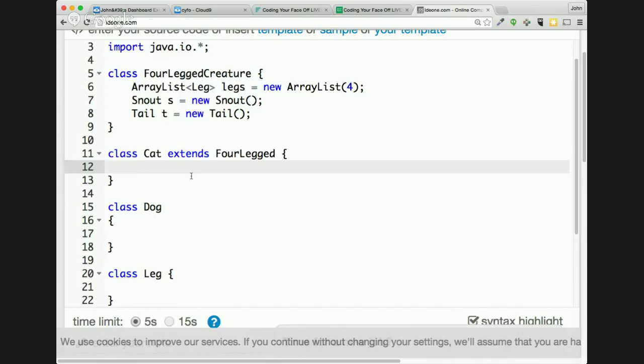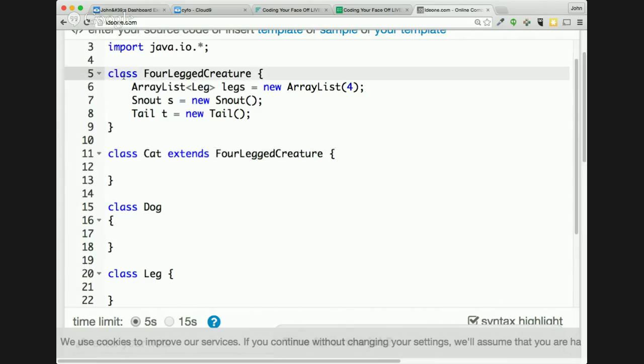And it doesn't matter what exactly the extra stuff is. The idea here is just that when you have this functionality that's shared across multiple pieces in your application, and you notice that they're all kind of the same, you can extract that into what's called a base class. And here, this four-legged creature is kind of in itself an object, but it's not something that we would create. There's no such thing as just a four-legged creature in and of itself. Every animal is a four-legged creature, but you couldn't create a four-legged creature out of thin air. There's no real implementation, as we would say, of this four-legged creature.